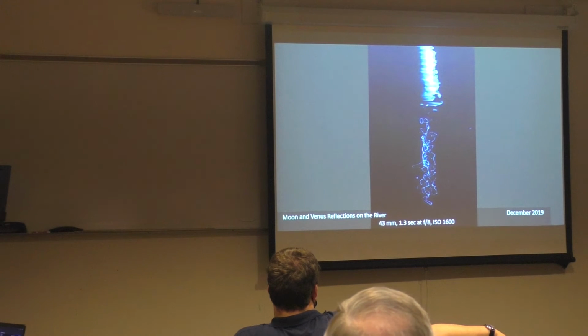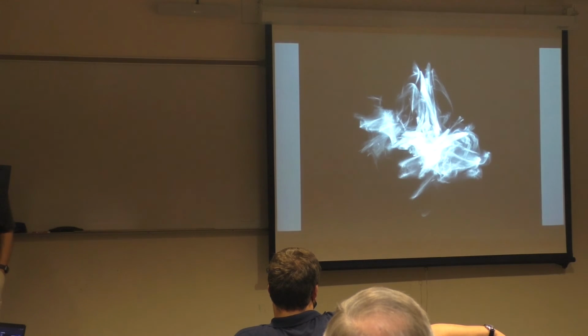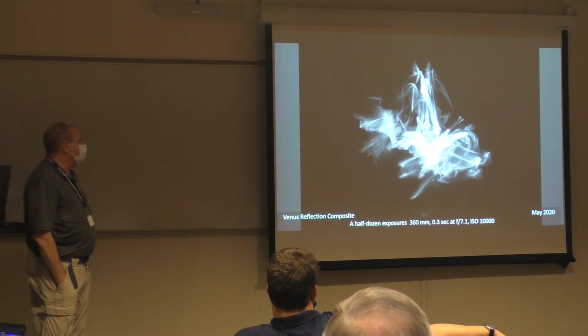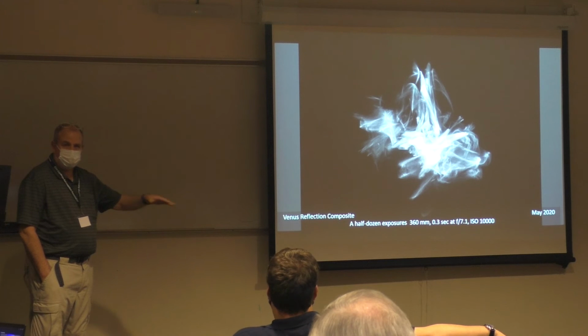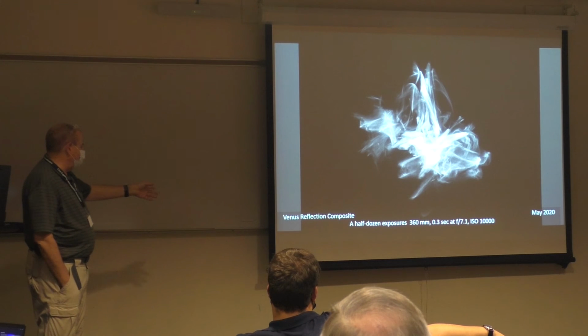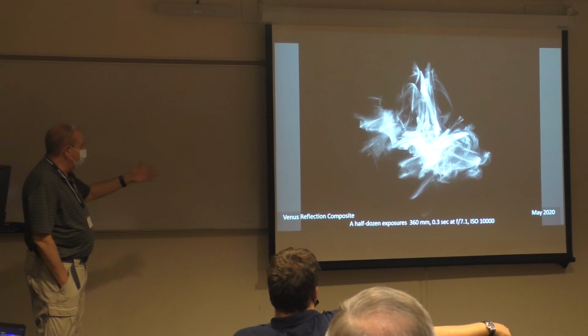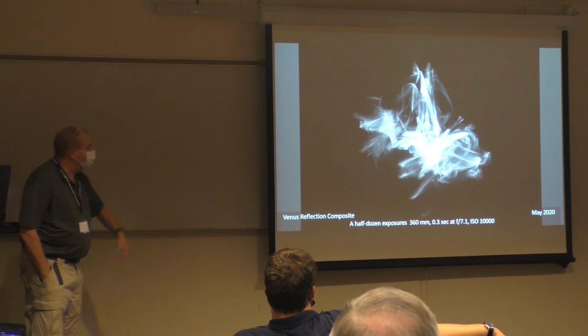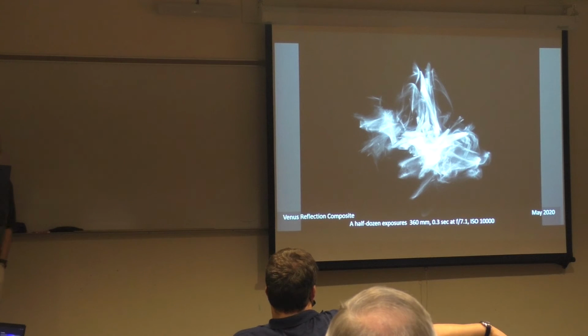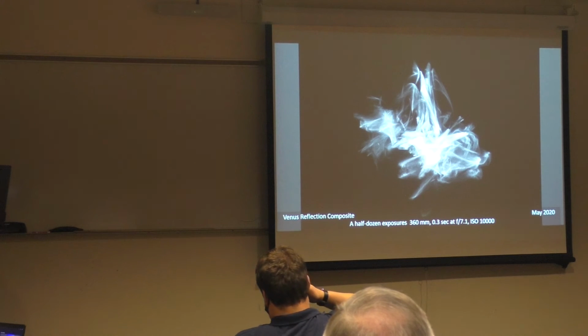The river was pretty still, not a lot of breeze. So this is a shot that I made a couple weeks later in the Rocky River. It's shooting the reflection of Venus off the still water, and it's a composite of a handful of images together. So I call it Venus scribbles on the water.